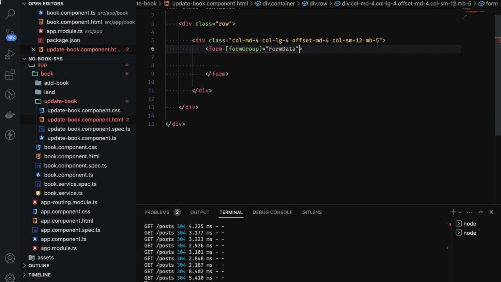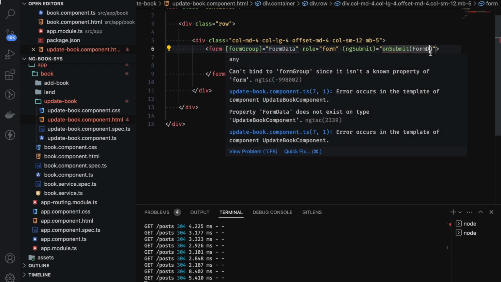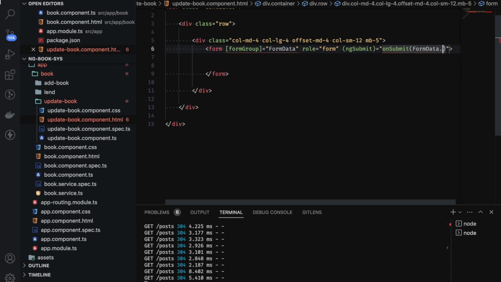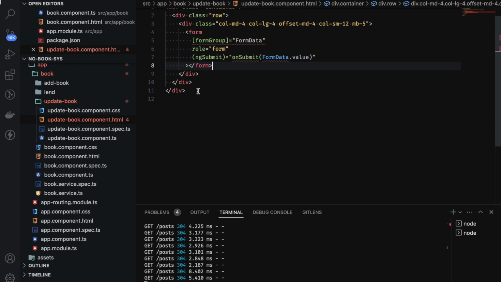And the role of this guy is the form, and we are using ngSubmit, onSubmit, formData. That's this form data right here, dot value. Okay, that's what you are returning for us.